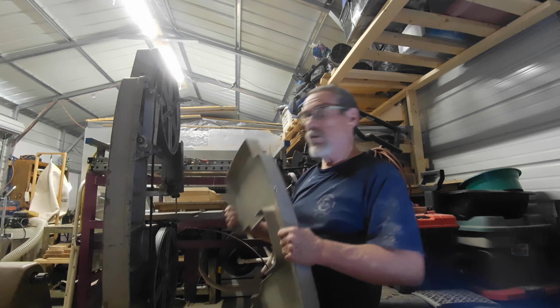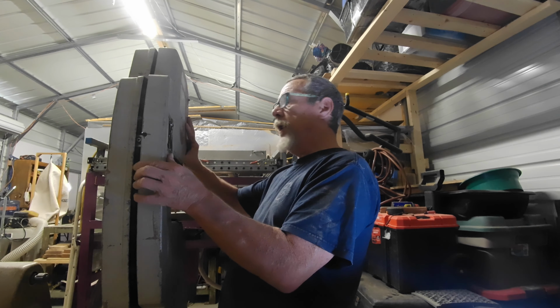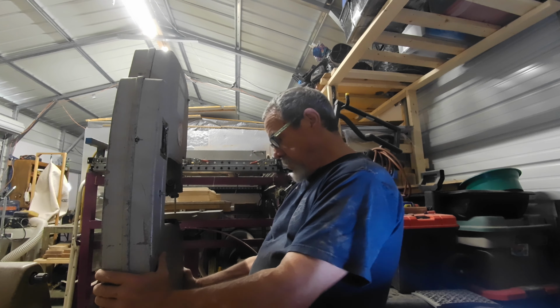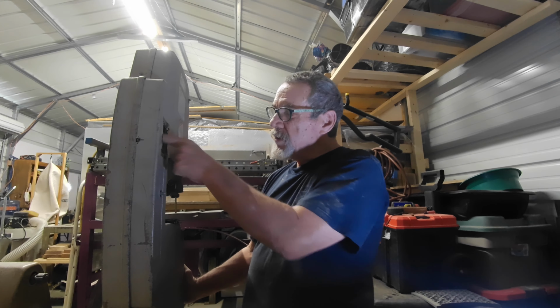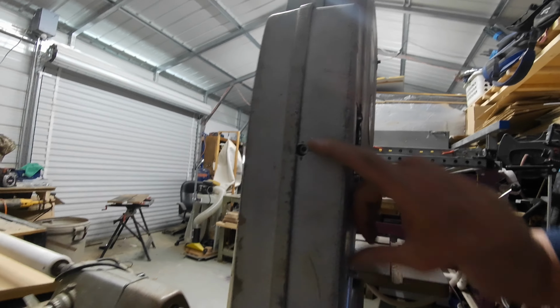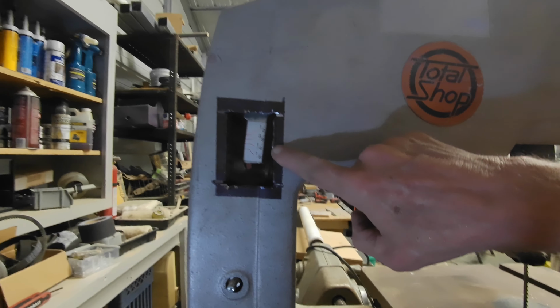I got tired of taking it off. Cleaned it up a little bit. Now I can see the... So check it out. I can get to the adjuster right there. Get the adjuster here now. And I can see in here to see when my blade's tensioned properly.